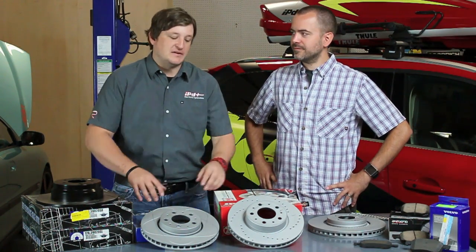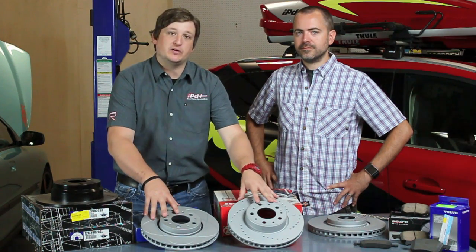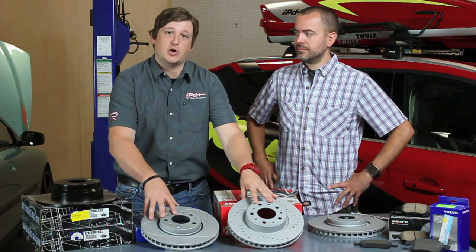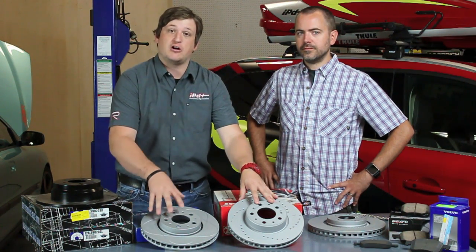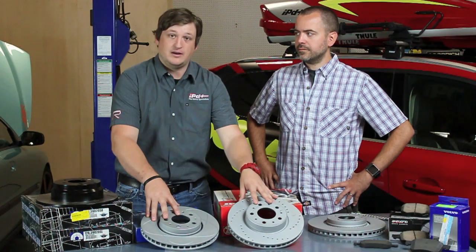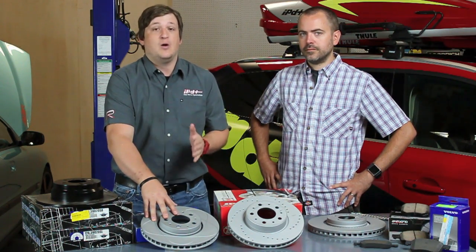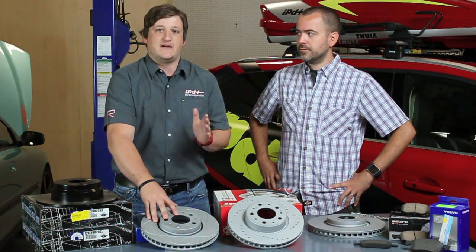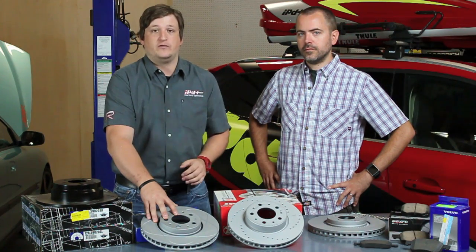As Cameron mentioned about sizes and checking the size of your rotors, we have a lot of performance rotors that are for the stock size of your vehicle. So you can, in theory, upgrade your rotor package and your brake package with the factory sized rotors that are on your car now. It's basically a direct bolt-on. But for those weekend autocrossers or people that take their Volvo to the track, or those people that want to push their car to the edge, we do have some big brake kits that fit your model. I urge you to check out the website and check applications for your Volvo.